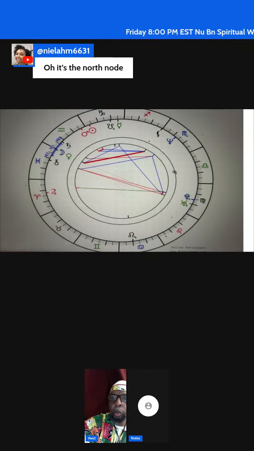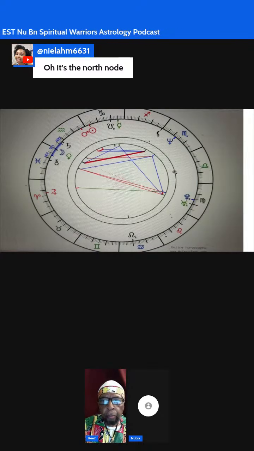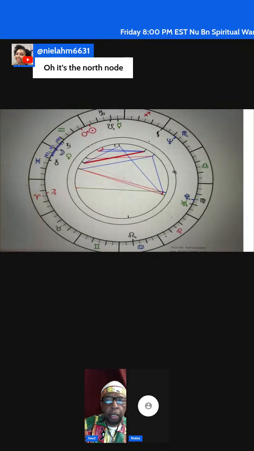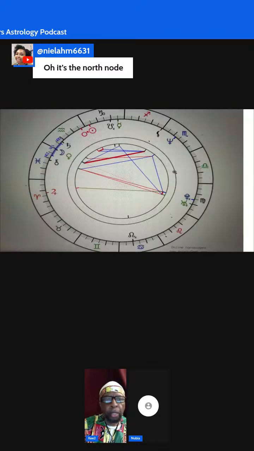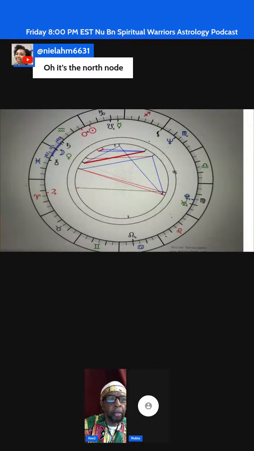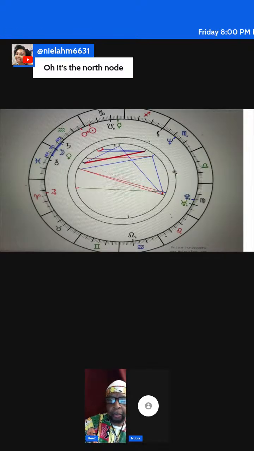So since we're in the 12th house, what we'll do is go to a brief relaxation and meditation. And right after that, I'll let you know, before we close for the day, because we're at the closing or ending, whose chart that is. And I'll give anybody else another chance to put something in the comments of whose chart they think this is.